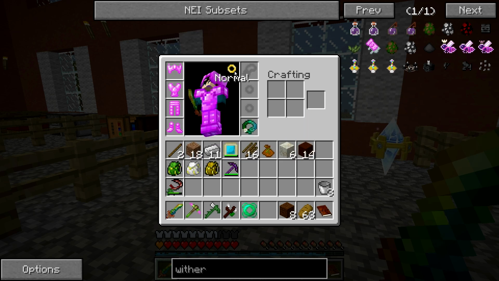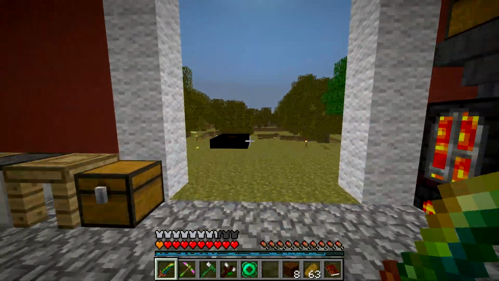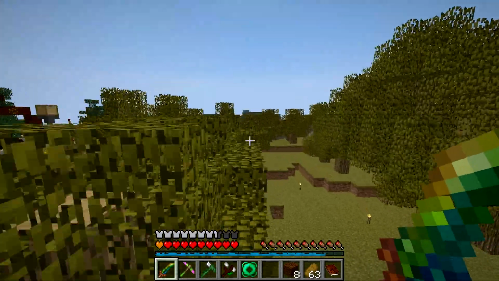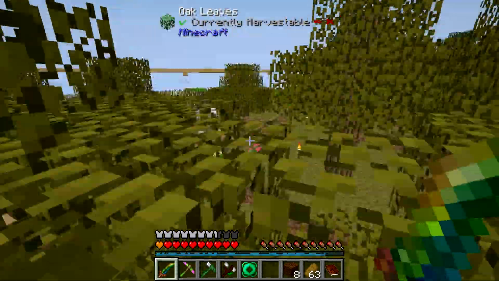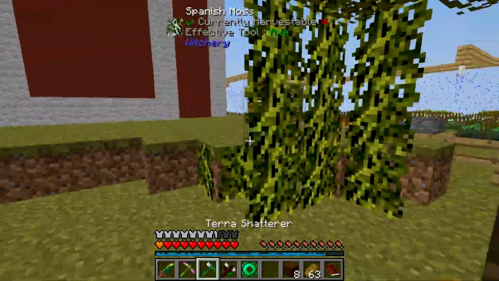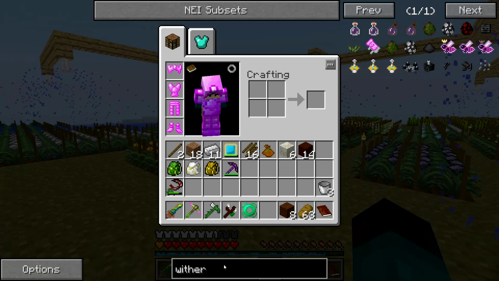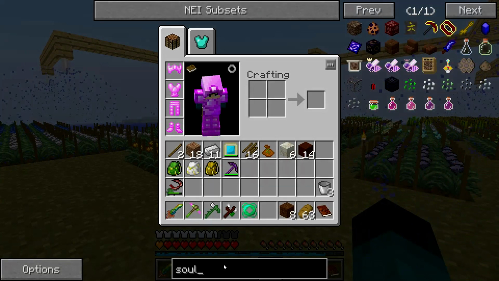Now, as you guys know, I already get haste off this belt. So, as you could probably tell, I am now even faster than I was before. When I jump, I go further. I'm fast. Man, I am moving. No matter what I do, I'm just on the run, which should be very handy in the Wither fight. That's good stuff.